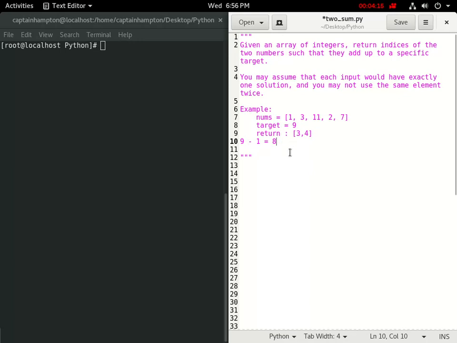What we're going to do is store the value that we obtained from this difference, as well as the index at which we obtained this value, into a dictionary. So we obtained a value of 8, and we have the index of 0. A little bit more information on why these are here: we're going to consult this dictionary every time we go through the list. If we encounter an 8 anywhere in this list, we know that we have the necessary ingredient of 1, because 9 minus 1 is 8, or 1 plus 8 is 9. So we know that if we encounter an 8, we've got something that will give us a solution to this problem.